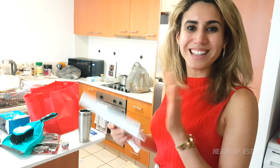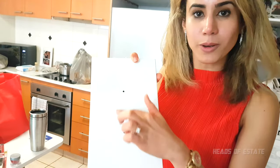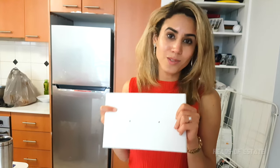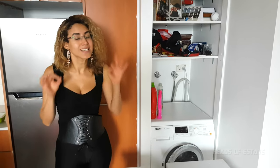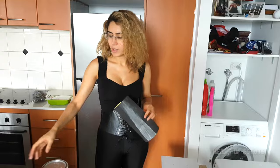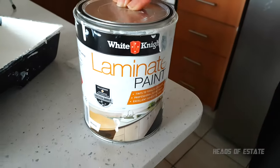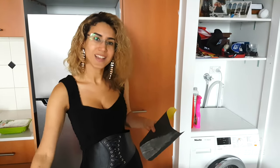Don't worry too much if you see some patches — all of that will completely disappear after your last two coats of paint. You are saving literally thousands of dollars or pounds by painting this yourself, so keep up the good work! I'm really excited for this next step because this is when it starts to look like the final product. You will need 600 grit fine sandpaper, a wet paper towel to wipe off the sandy residue, and some laminate paint — I've gone for White Knight laminate paint in white gloss. Sand down all surfaces, wipe the excess, and you're ready for paint.